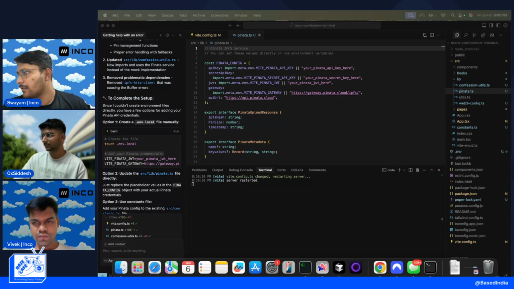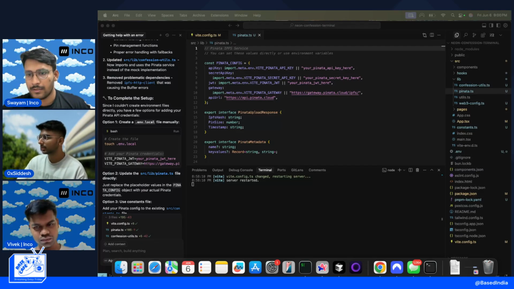API key, secret, and JWT. I only need JWT. Yeah, you can just have JWT. It's the third one. Okay, got it.